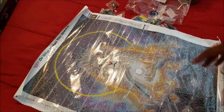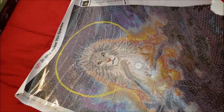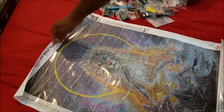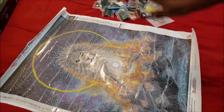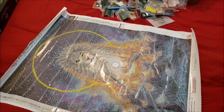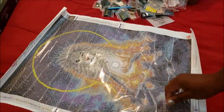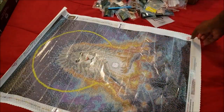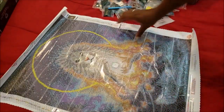A lot of the companies like Huracan, or if you get custom diamond paintings, they will come in the Huracan paper. If you've done diamond paintings, you know what the Huracan paper is. It's white and it says Huracan on it, or some of the other ones are white with red letters. Either way, I like seeing what I have going next. So I don't mind the clear wrapper. A lot of people don't like it. I don't mind it. It's easy to cut, so I can easily cut it into strips, which is probably what I'll end up doing, so that you can do a section at a time.